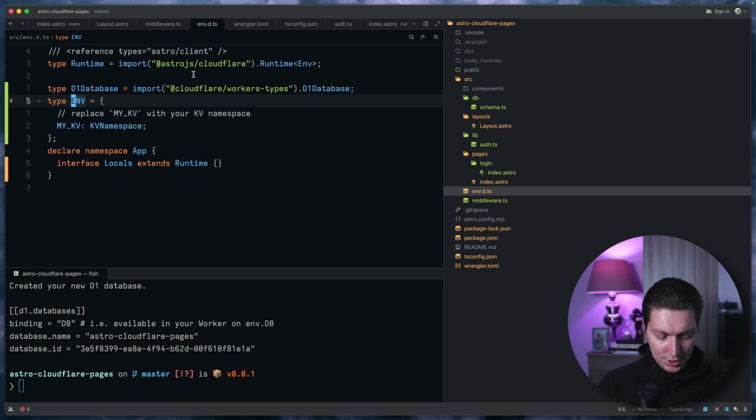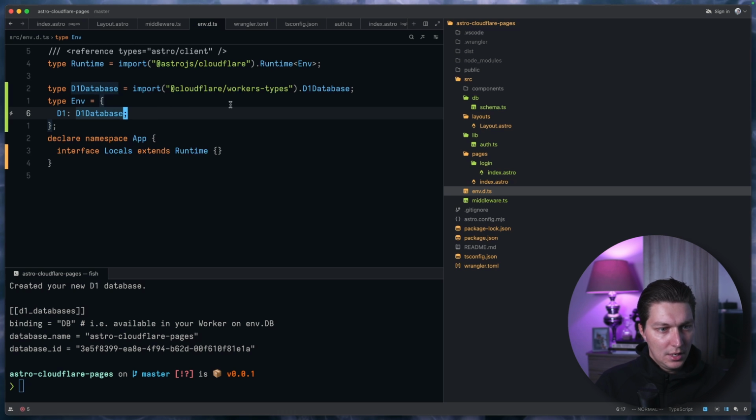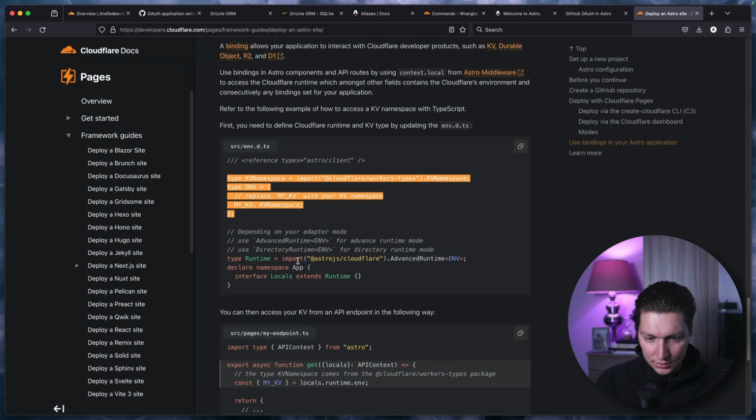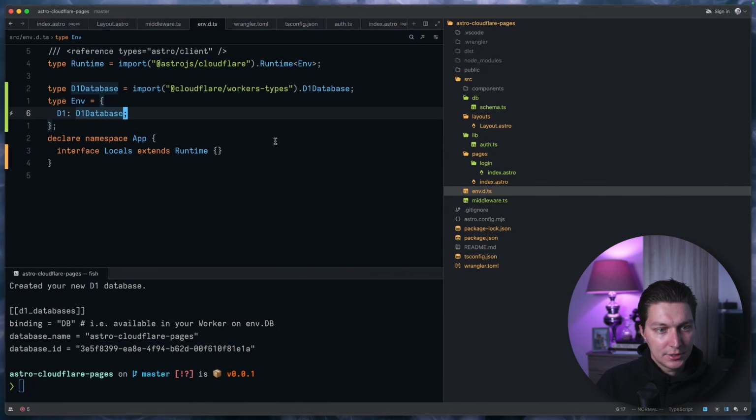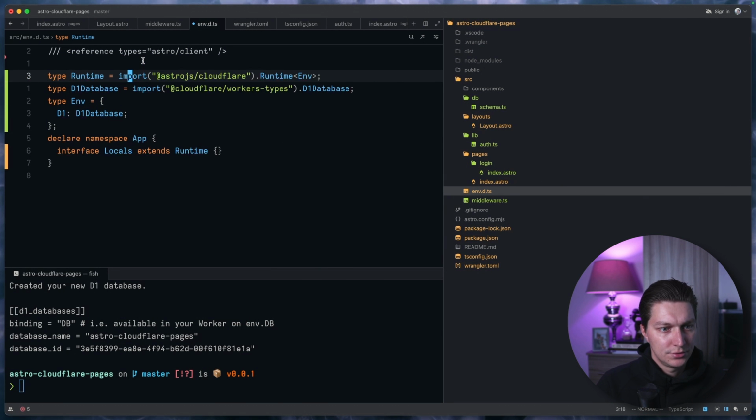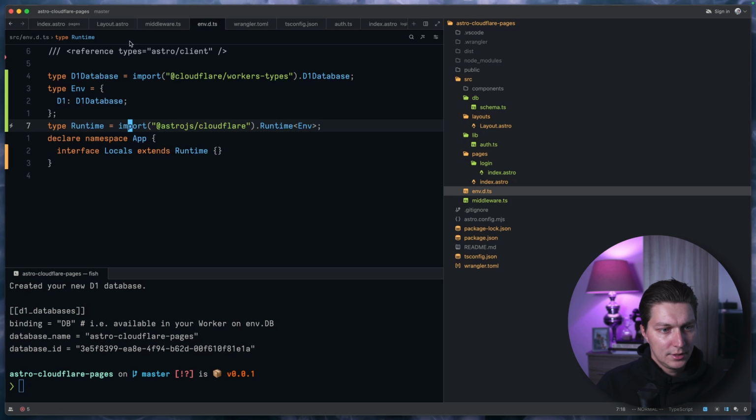Then we want to change this to be env, and here in envs we want D1, and this D1 will be D1 database. That's it. Let's remove this. And the other line is we want now to extend to include that in runtime. Yeah, so we already have it here, right? We just want to move this line like this, under this. So yeah, this works.